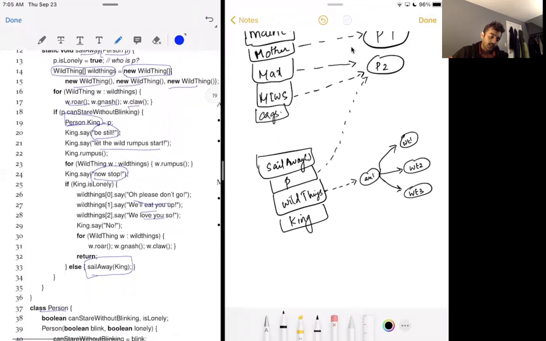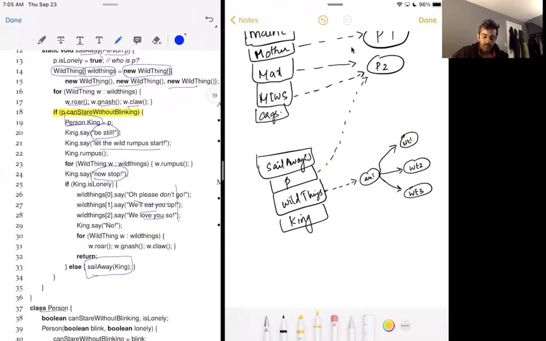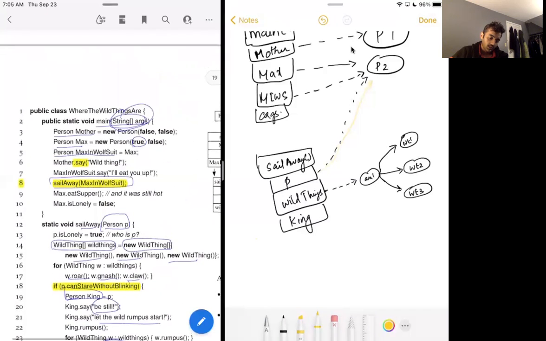Okay, and now the next question is line 18. What happens at line 18? So can P stare without blinking? Okay, can it? Well, you have to look at P. So P is P2. P2 is max. So let's look at the code.